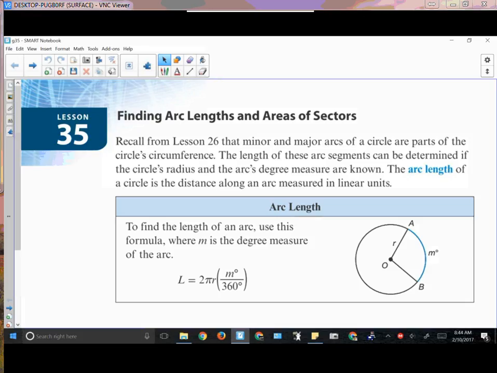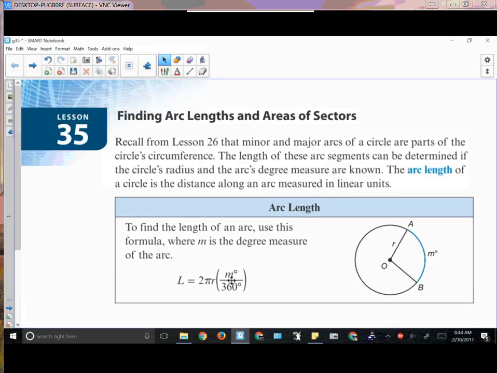A lot of the time when we get these formulas, it seems extremely complicated. What goes where? How do I know what is what? Now again, we've got variables. We just fill in the numbers. We know what 2 is. We know that pi is 3.14. We just use that. Measure of the angle, that is going to be what's out here. How far around the circle is it? Divided by 360. But that is really the only thing that we're taking a look at here.